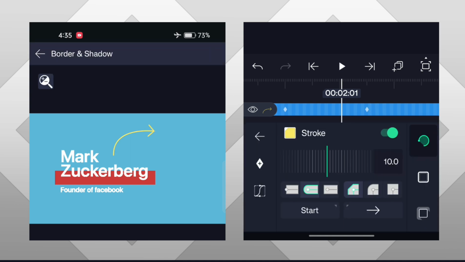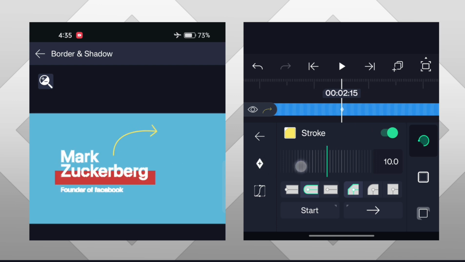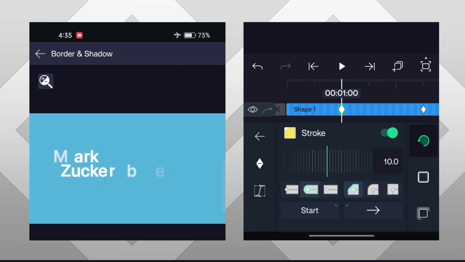Now go to Border and Shadow options. Here add keyframes at 1 second and 2.15 seconds. Go to the first keyframe and decrease the stroke value to 0.